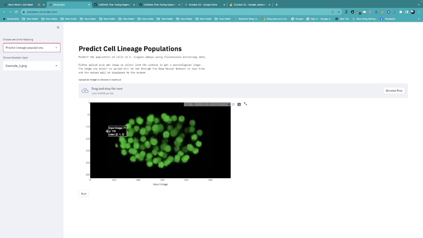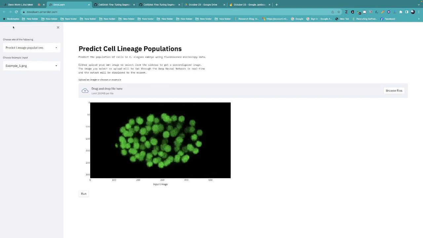And then predicting lineage populations. This is from previous years, but updated for this year. This is where we have the fluorescence microscopy for each cell. These look more like nuclei stains, and we can track them in this way. It's nice that each of these models is hosted like this, and then we can grab data from our local computer, or look at the demo and see what it's supposed to look like. So that's great.